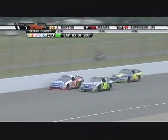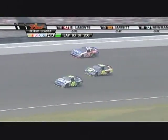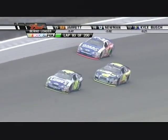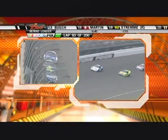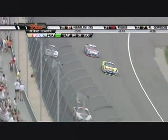Watching these two teammates, Brian Vickers in the 25, Jimmy Johnson in the 48 car. Right now these guys are battling for the 3rd position, but I've been keeping an eye on their other teammate, Kyle Busch in the 5 car. Remember, when we restarted back on lap 70, he had to restart at the tail end of the longest line because of speeding. He has now made his way all the way back up to the 17th position. He just went by Mark Martin in the 6th, so he's on his way back to the front. Just drives by Ryan Newman in the 12 as well.